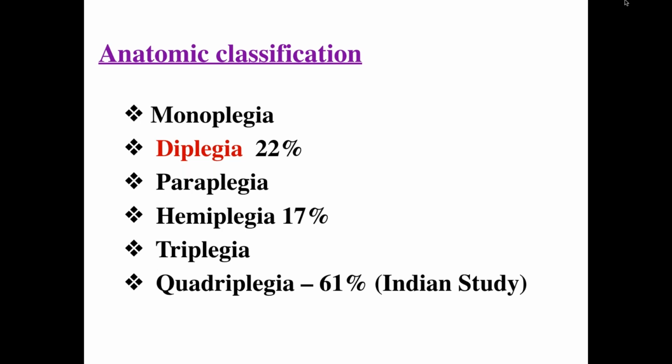Amongst these, it is easy to understand what is hemiplegic CP, what is triplegic CP, what is quadriplegic CP. But it is the diplegic CP, the term that you need to understand. Even though the term is diplegic, and it would imply that there is involvement of only two limbs in this disorder, diplegia is a very specific type of spastic CP, which is more commonly seen in preterm babies. And in this also, it is not just involvement of two limbs. All the four limbs are involved, but the involvement of lower limbs is much more, or disproportionately much more, than involvement of upper limbs. So whole body is involved, and then you will classify it as a diplegic CP.